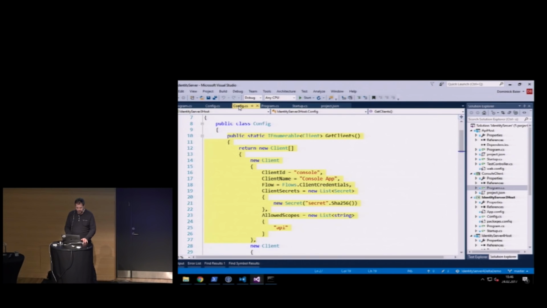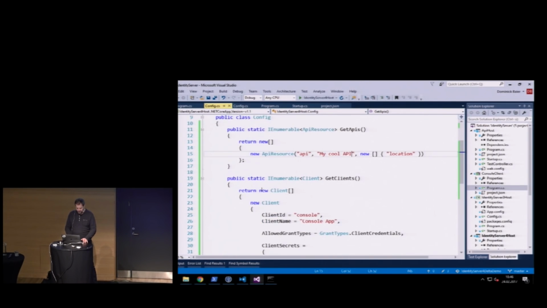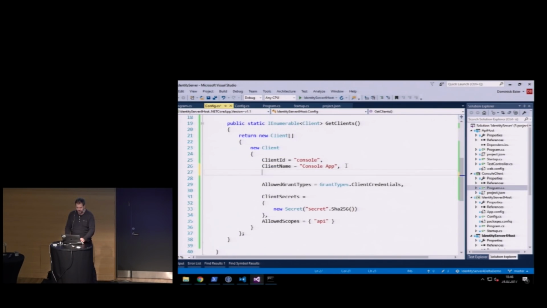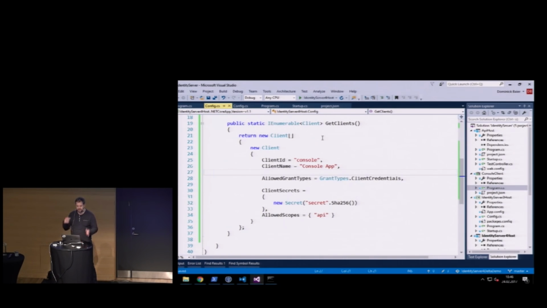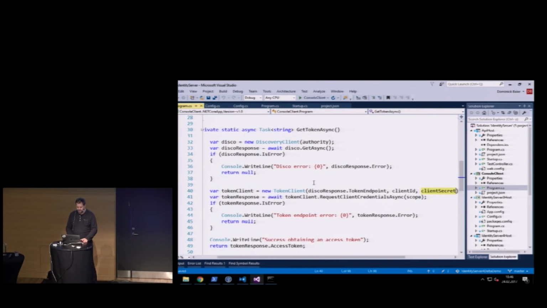So in our config here, if it's a so-called public client, you can say require client secret false, and then the secret is gone. Another thing we got feedback on, especially for server-to-server style communication, is when you are requesting the token, we demanded in version 3 to pass in the APIs you want to talk to, the scopes, API 1, API 2, API 3, whatever.